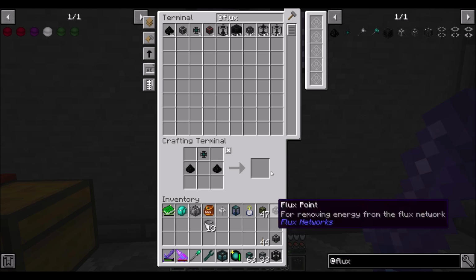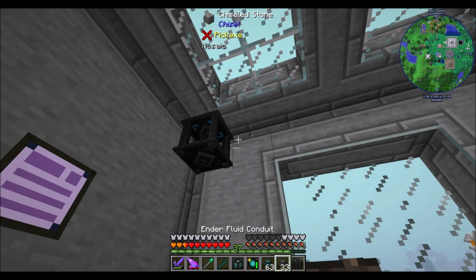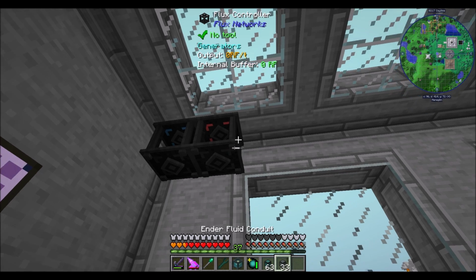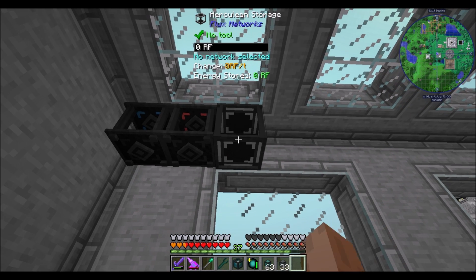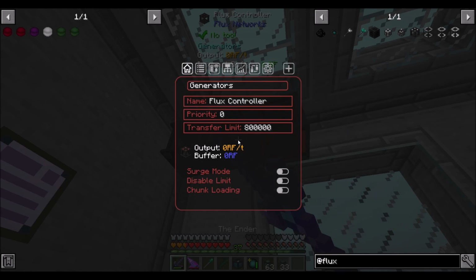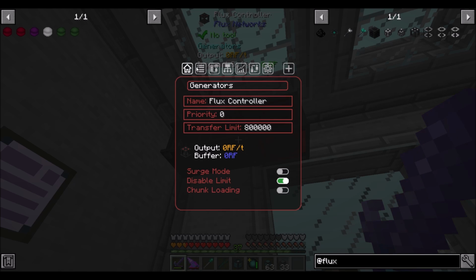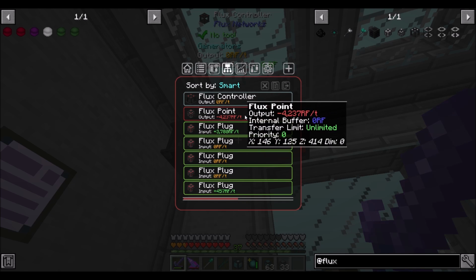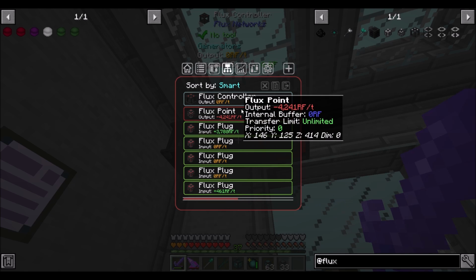Okay, so I think what we should do here is probably wrap up the episode at this point, right? Because we're getting to a point where we should wrap up and come back next time. I'm going to set you to generators as well. So I'm going to have disable limit on you, I guess. You're cool. But at least we can look at things and see all the points and plugs and all that stuff and how much power we're doing.